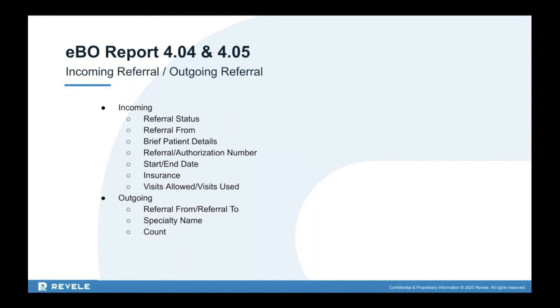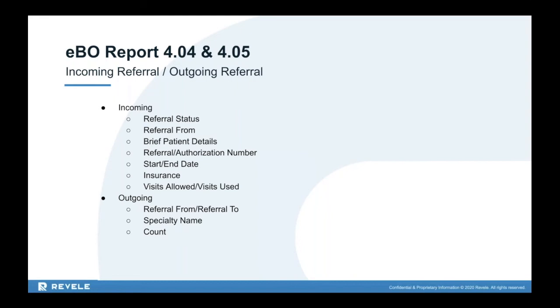Or if they're wanting to see, of open or active referrals, how many of the visits that were allowed have been used already. Maybe there are 7 visits allowed, but 6 have been used. Then that can be a work list, so that before that patient comes in again, whatever time frame that may be, they need to start looking at that next referral or authorization. So that's a really, really good report.